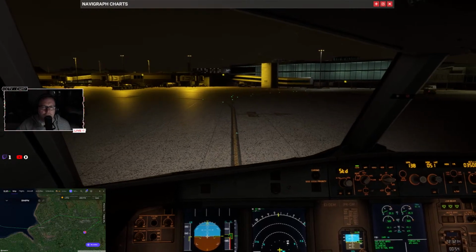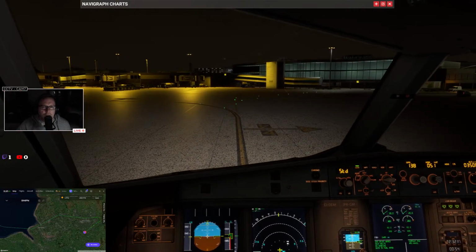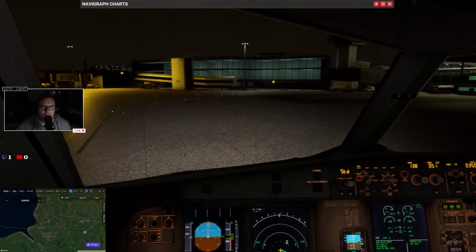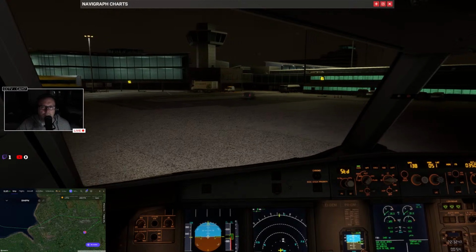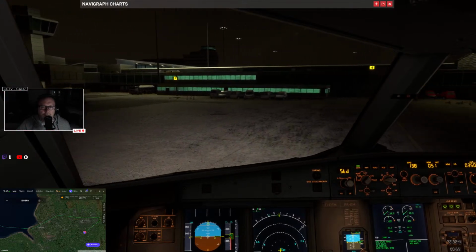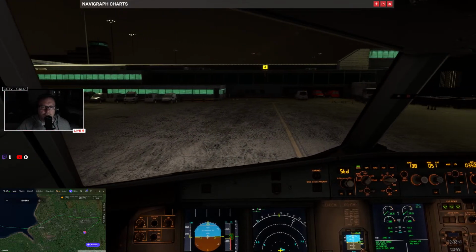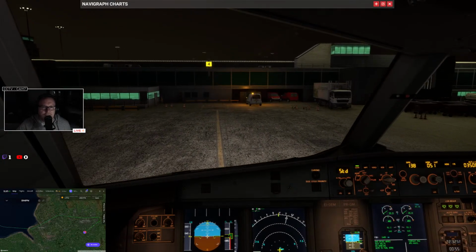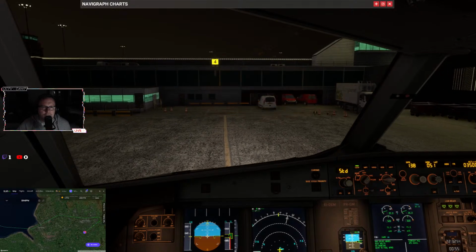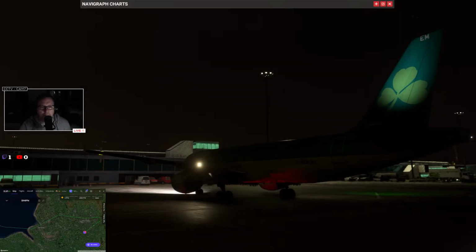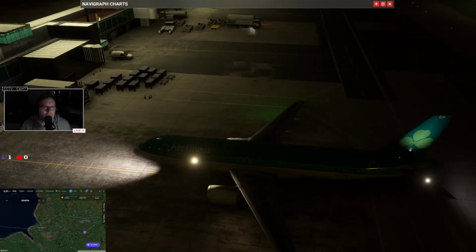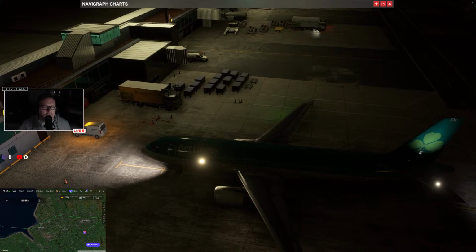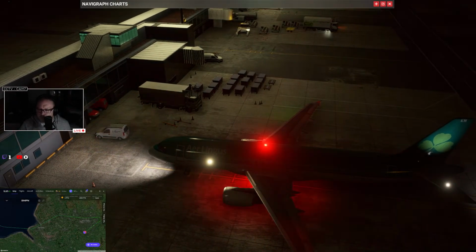And do we have a jet bridge, I wonder? Let's see if we can do a nice turn onto stand here. No, we don't have a jet bridge, so that's good. So we can have our stairs out. Get your stairs out for the lads. Okay, let's see where we are from outside. Nicely lined up. I don't know which one says A320, but we've probably passed it. We'll have that one, right.